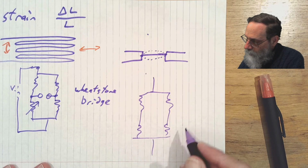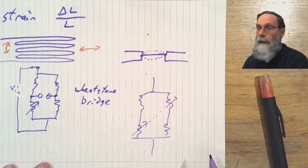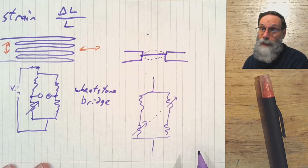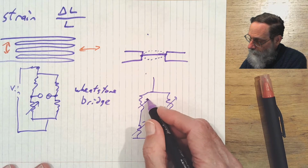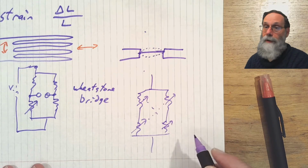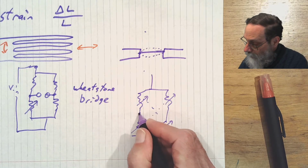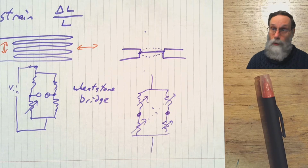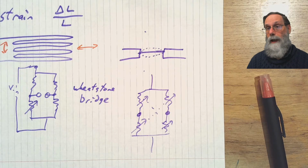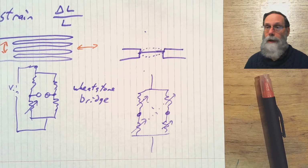And they arrange it so that these two opposite corners here both increase together, while the other pair of corners decrease together, so that the output of the bridge, which is this differential signal here, goes up as the pressure goes up, goes down as the pressure goes down. And we're talking about the pressure difference between these two sides of the membrane.